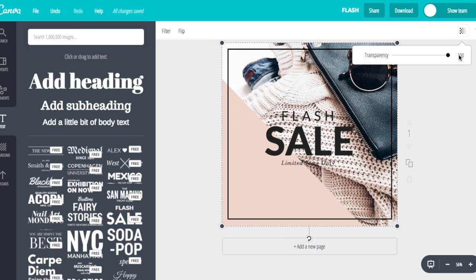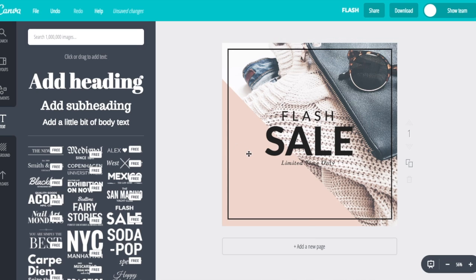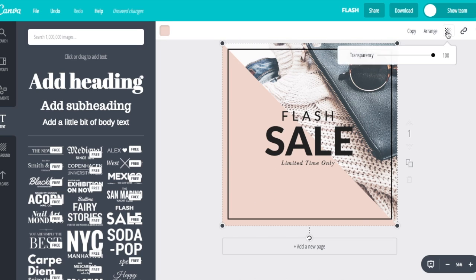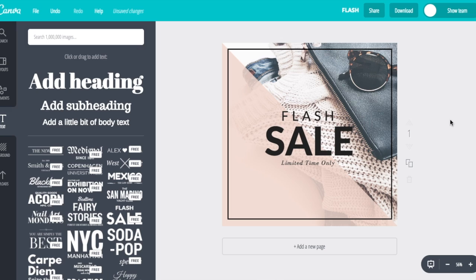Okay, let's change this transparency, make it a little bit lighter so you can see the text a little bit more. And there you have it. Now, what I will say is you can either leave this triangle as a solid color, which is not bad. I actually kind of like it, but you can also play with it, give it a little visual interest by adding a little bit of transparency to that. And it just adds a little bit more something, not too much. So there you have it.